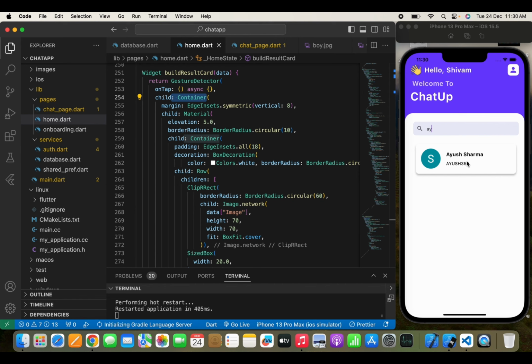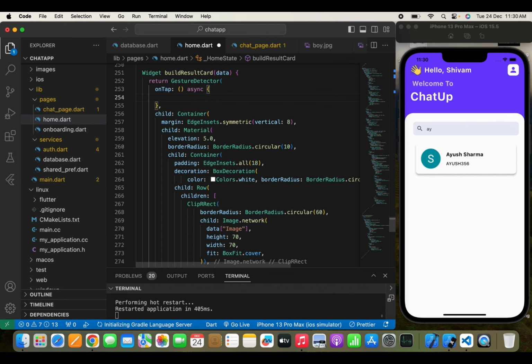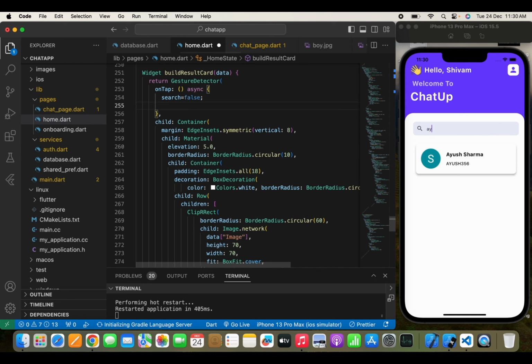Now I'm going to show how to write that. First, I need to set search to false, because once we move to the chat page, we don't need the search feature, so we tell search to become false.